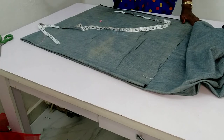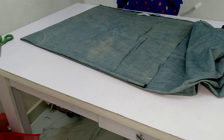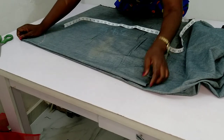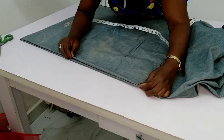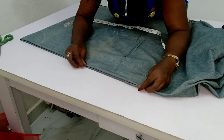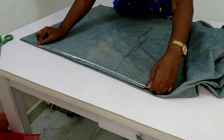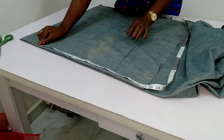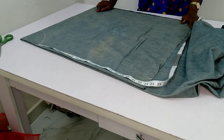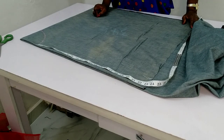So what do you do from there? You now take it down. You now start measuring your length, which you wanted to. Since it is a flay skirt, if you notice, I'm not going to add seam allowance for the length because it's a flay skirt. If it's a short skirt, I'll add seam allowance.